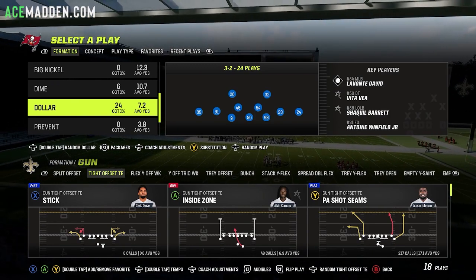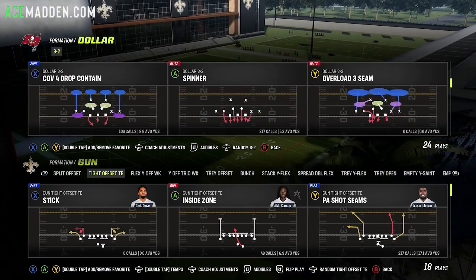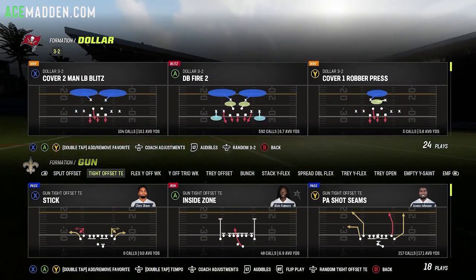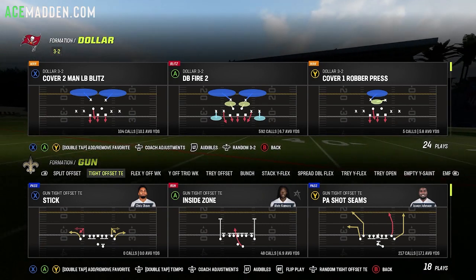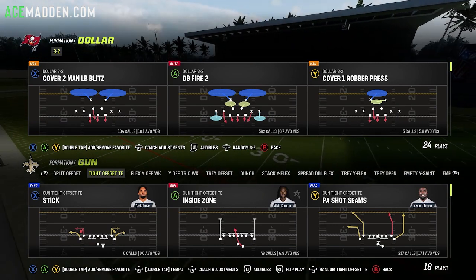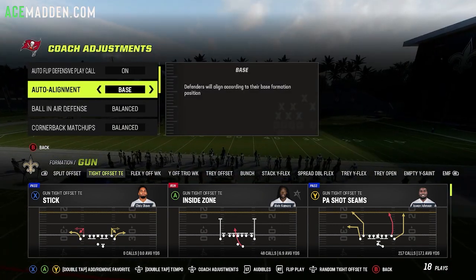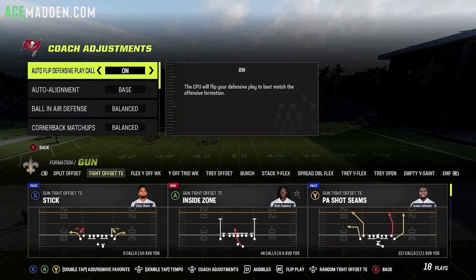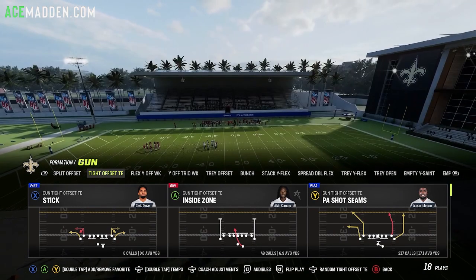As far as setting this up, it's extremely easy. I'm just going to talk about DB Fire 2 because Spinner is very similar, but the thing I like about DB Fire 2 more is you can baseline press out of it. You can't baseline press out of Spinner. So against a tight set, like tight offset, I'm always going to change my auto alignment to base. So I click my right stick in for these coaching adjustments, change it to base, and I'll just briefly explain why that's so important.